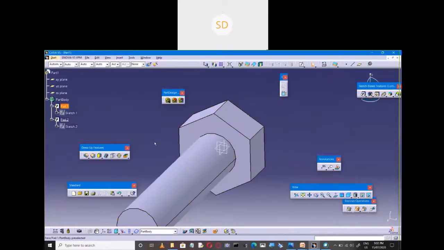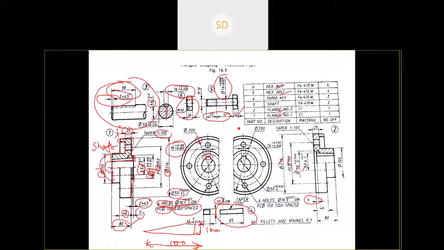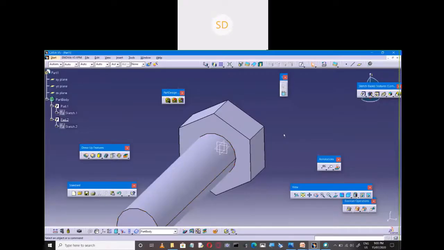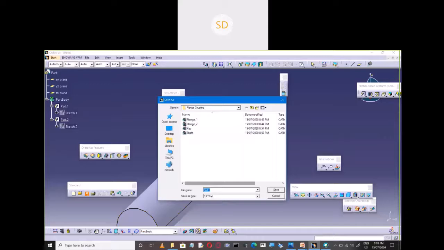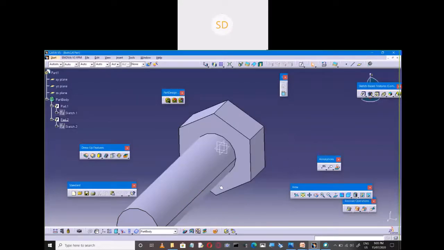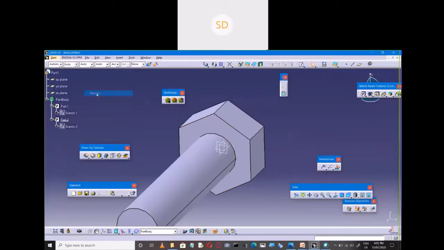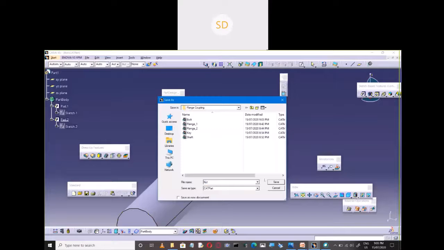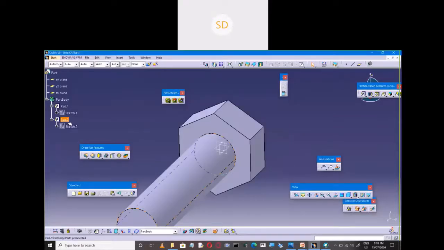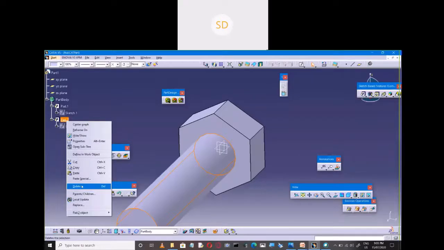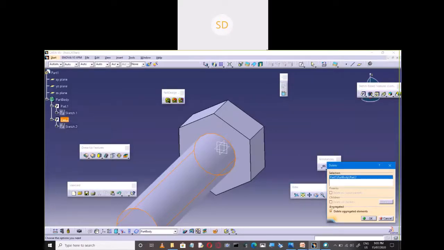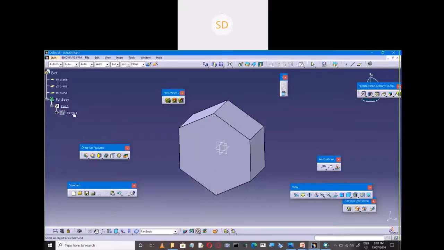Then I will close all these parts. So these parts are, I think one more part is left. That is the nut. Now you have done a bolt. You need to go for nut here. Now we'll save this as a bolt. Okay. I'll go for the same file, save as a nut. Now I'll delete this part too, because we don't have an extruded body for the nut, that has to be hollow.